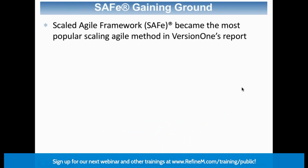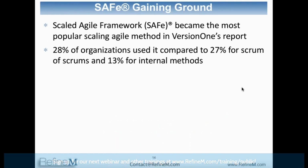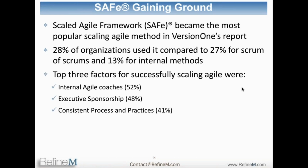So another one on SAFe. I don't know how many of you know about SAFe. The Scaled Agile Framework is gaining momentum. There are more organizations using it in comparison to Scrum or some other methods. For some of you who don't know, it's one of the frameworks that helps scale Agile. So instead of one small team working on one product, if you have a larger product to develop where you have 50, 100, 200, 300,000 people, then you will have multiple teams. So this is a framework that is useful for larger teams.